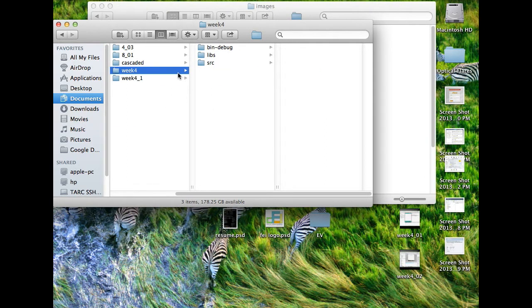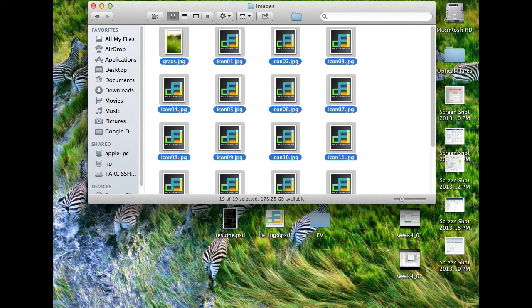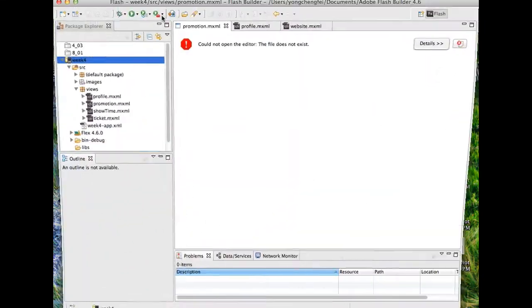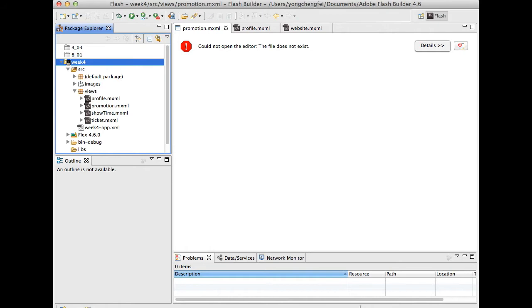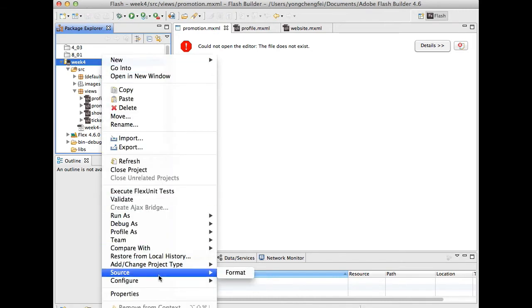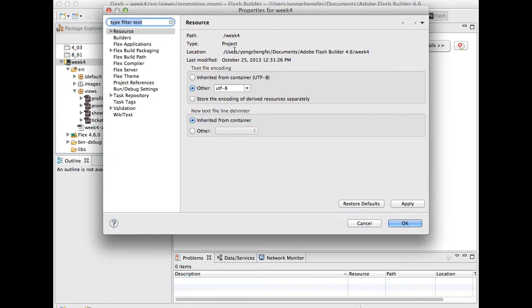Confused? Yes, okay. Again, your Flash Builder, just now you import already, no problem. I ask you to remember where you save, right? You look, if you don't know, you right click, properties, see this is the location I save. Document, blah blah blah. Your one might be different, okay?